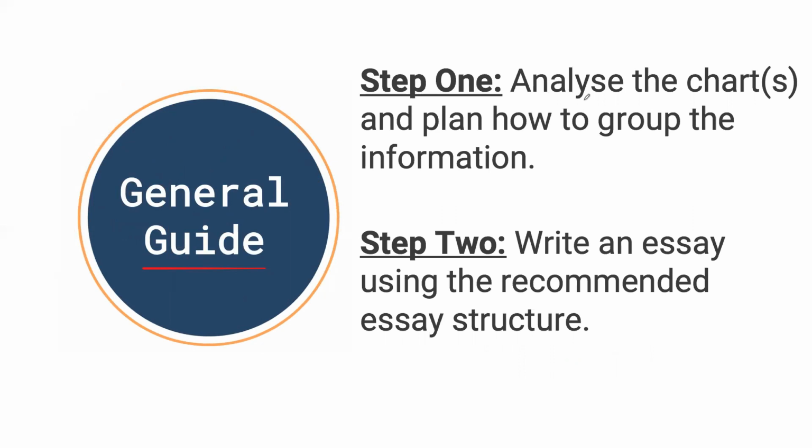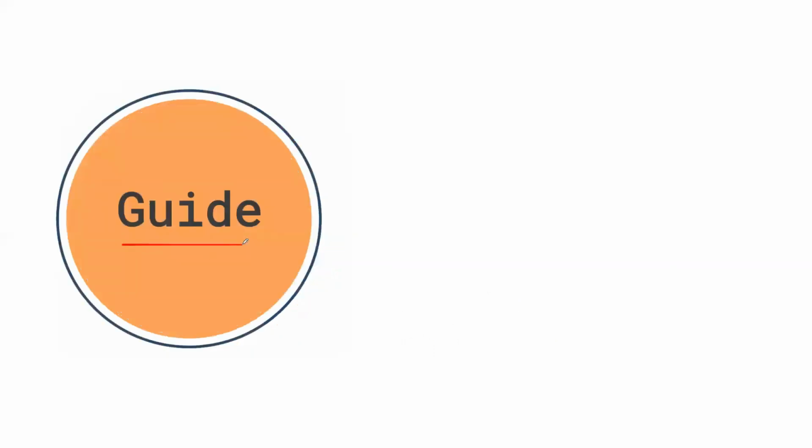The first step is analyzing the chart or charts and plan how to group the information. So you want to analyze what you have before you actually put the pen to paper. So you have to see what you're working with. If you just have one chart, if you have to compare, again, we'll show you how to do this in our example. And of course, your second step is going to be write an essay using the recommended essay structure. Once we look at our first prompt, I'll show you the best structure to use that will really maximize your time and also maximize your organization. So let's go ahead and start with our first example today.